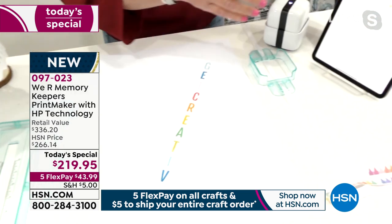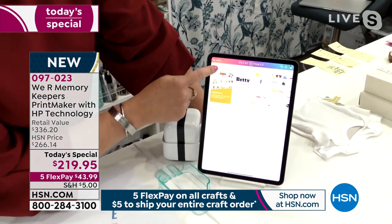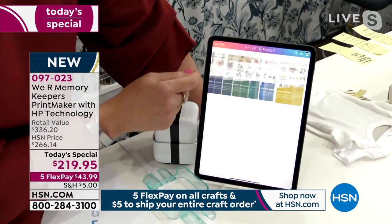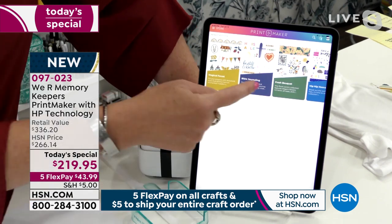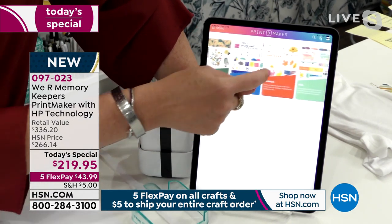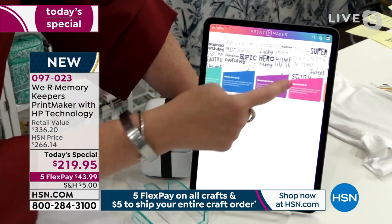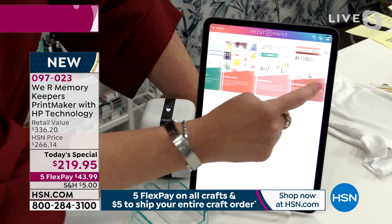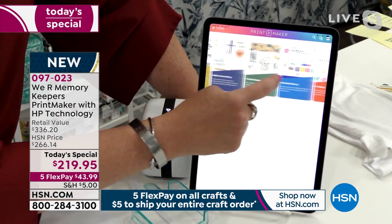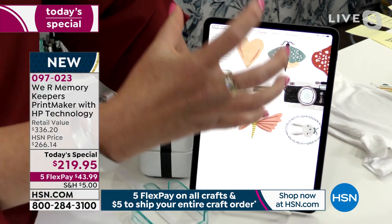So what I think is really great about this, and then I'm going to do some fabric next because I know that's been everybody's number one question, is I want to show you what you're going to get when you get this home. By the way, the app is live now on the Apple Store, and it should be on Google Play. If it's not right now, it will be in the next little bit. All of this content I'm scrolling through, this is what you're getting as soon as you open the app and have bought your machine.